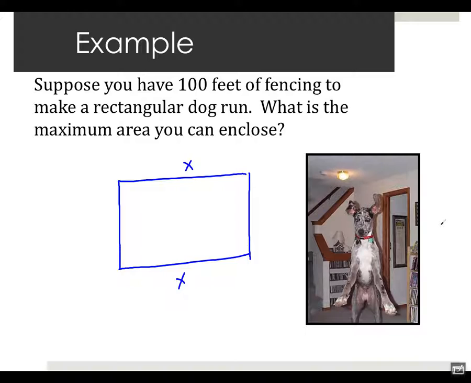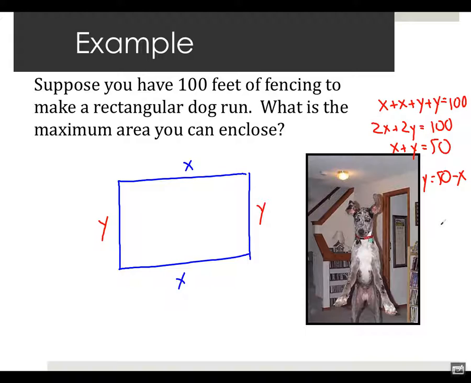Okay, so if we create another variable, we'll do that in red. I'd call this y, which is not good because 2 variables means I need 2 equations, and I'm trying to avoid that. But one equation I know is that x plus y plus y equals 100. Okay? So then I do a little bit of math. I want to get rid of the y's. So if I simplify this, I get 2x plus 2y is equal to 100, which means divide everything by 2, x plus y equals 50. So therefore, y is equal to 50 minus x.